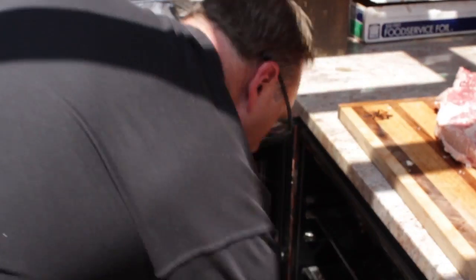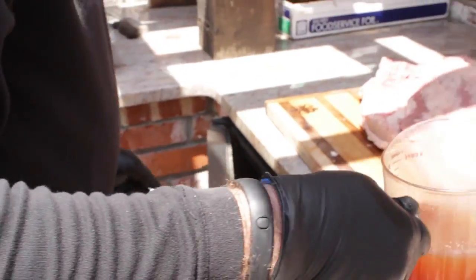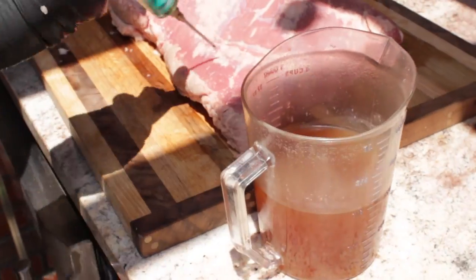Now what you can do is, there's a lot of ways you can season your brisket. Some people just like to be simple: salt, pepper, a little bit of garlic, maybe some cayenne. Other people will use just a standard barbecue rub. One of the things that we like to do in addition to a rub is we like to inject.